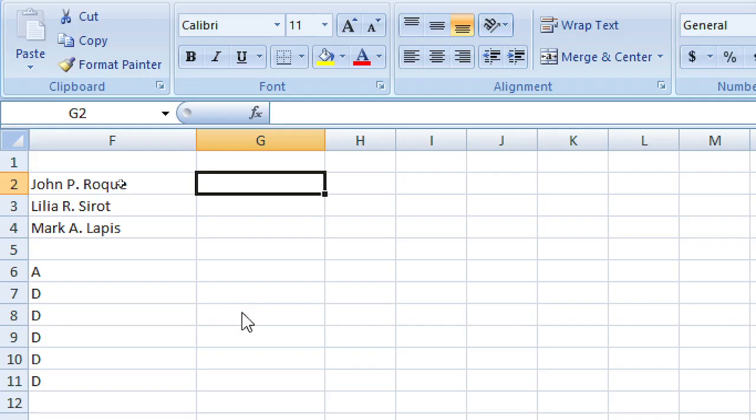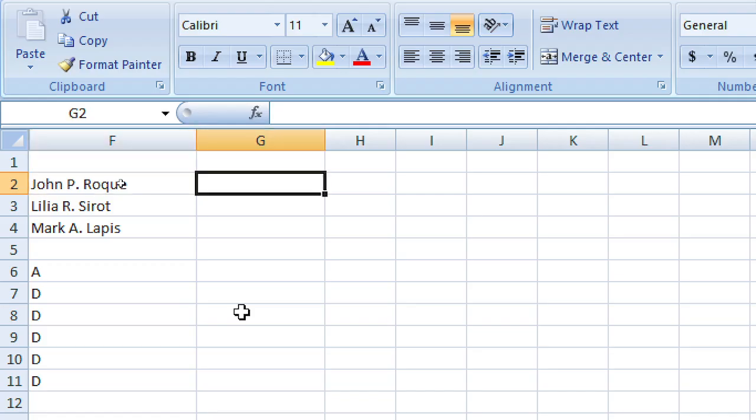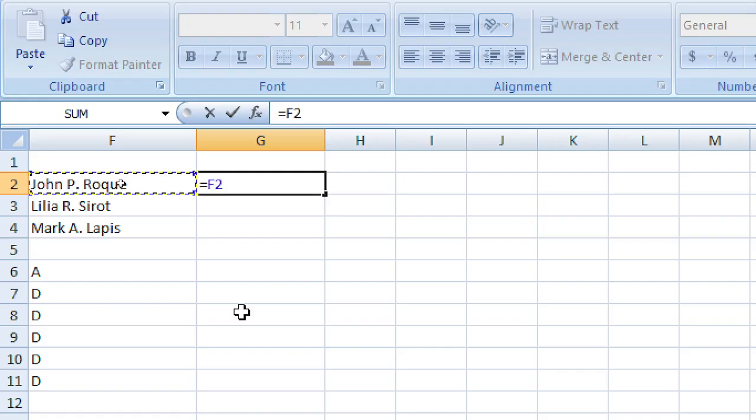So, what you are going to do? Let's say I want to get only Roque, but as you can see, we have a guide here with the point. Okay. So you can do like this. This name F2. Okay.